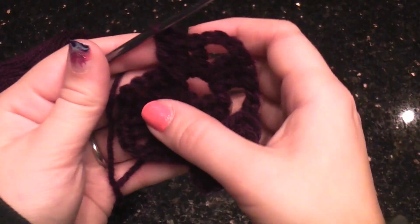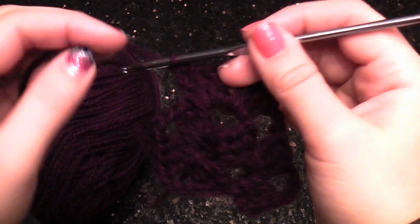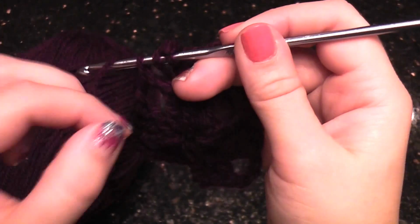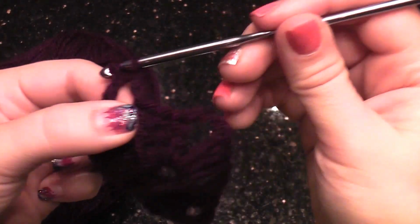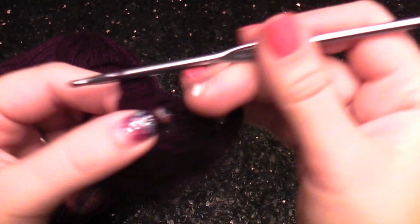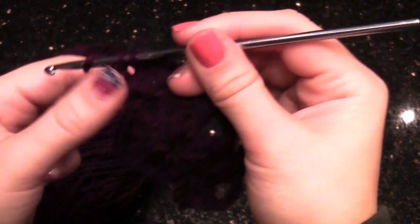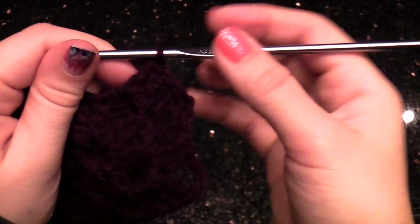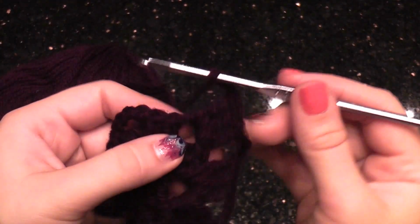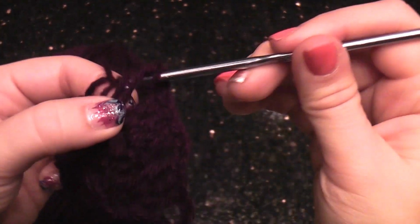Now, as again, we're not working a corner bend here, we're just going to chain 2 to get over to the next space. Chain 2, work 3 double crochet into this corner gap. Okay, so it's the first one, chain 3 because we're on a corner, and now we're going to work another 3 double crochet into this gap.